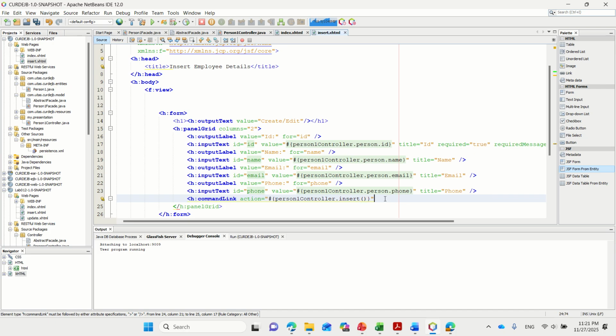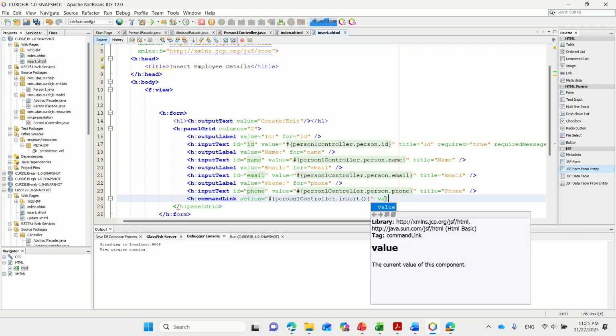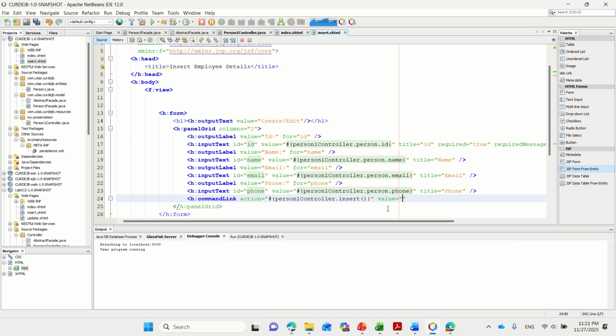What I have to write on the link, value is equal to, what is the value, save or insert. Let us write insert, save. Okay, this is fine.